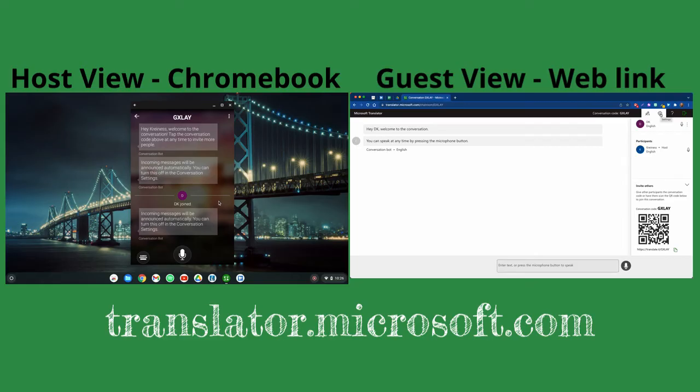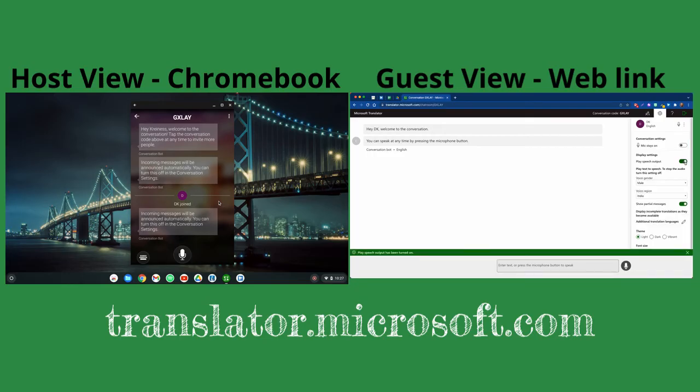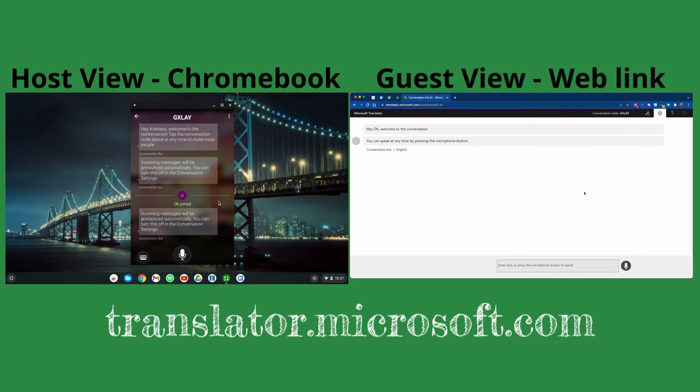I'm going to just show you how to do that in the web version as a guest as well. So if I come up to settings, there's now a setting that looks a little different on the web. It's called Play Speech Output. So I'm going to toggle that on, and it notifies me that speech output has been turned on. And so now, when I go into the conversation again, I can hear the text read to me, not just that it shows up on the screen as text.